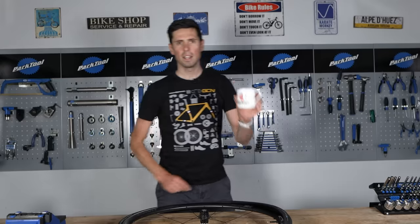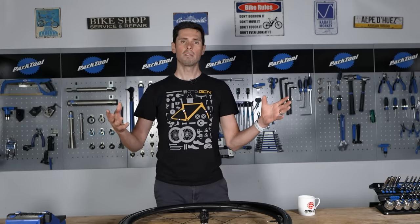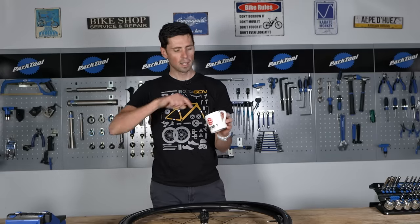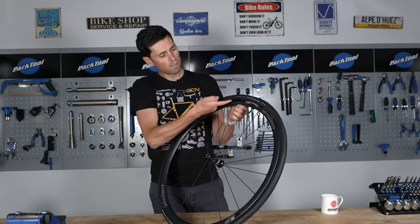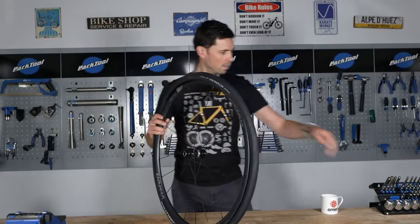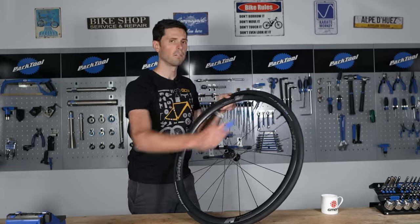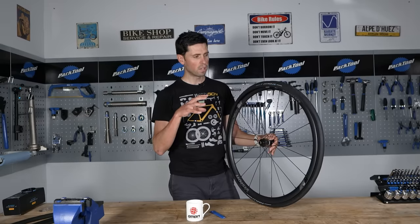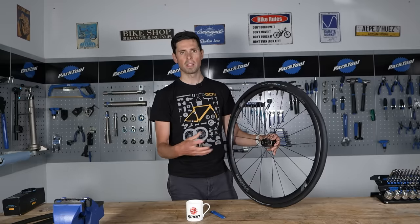In order to do that, put a little bit of washing up liquid or mild soap — dish soap if you're American — into a cup with a little bit of water, and you've made yourself a soapy solution. You can then take that solution and put it onto that difficult section of tire bead. To use the soapy water method, you're going to have to have your tire pretty much set up ready to go. If you're using an inner tube tire setup, you need your inner tube inside and the rest of the tire bead seated on as best as you possibly can.